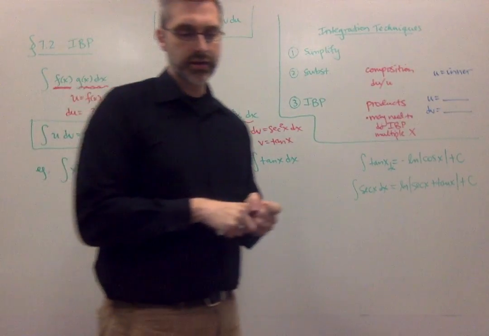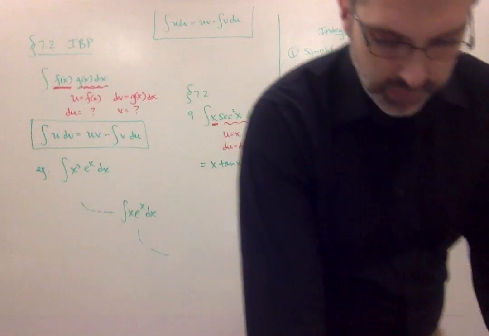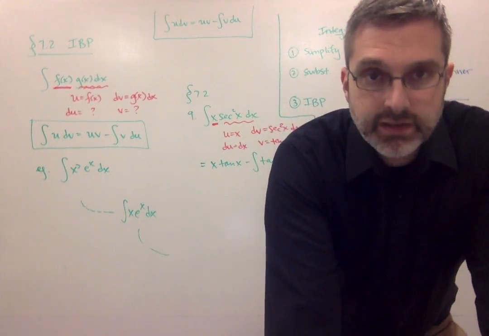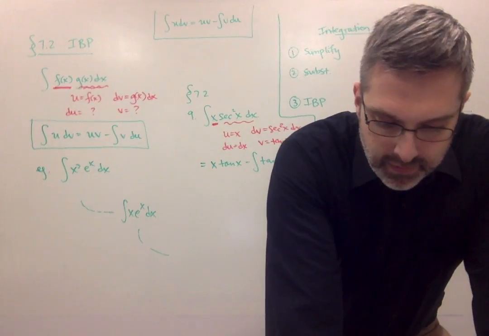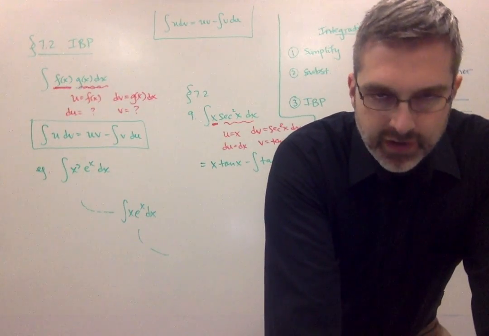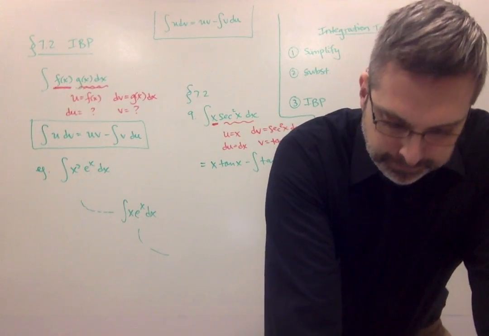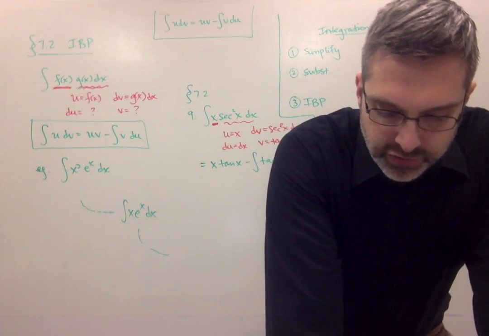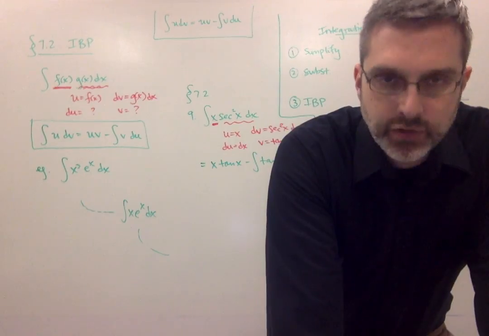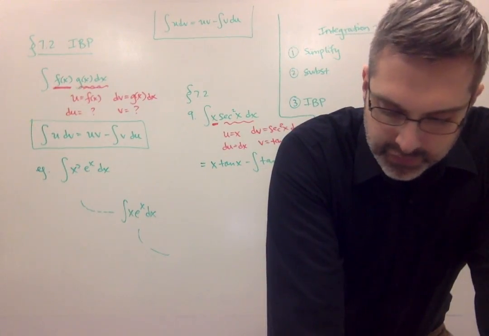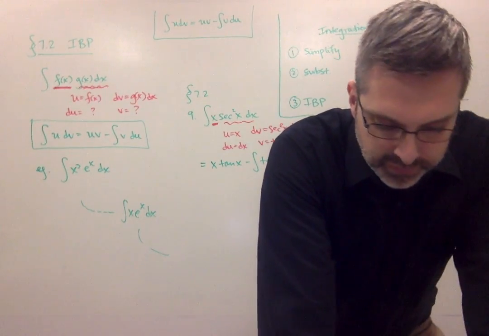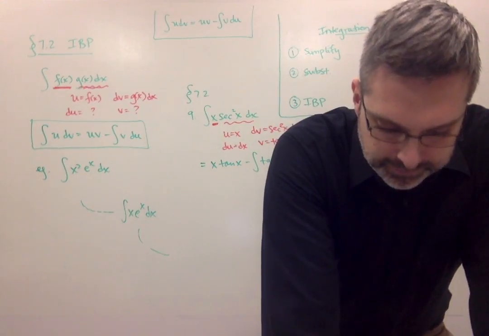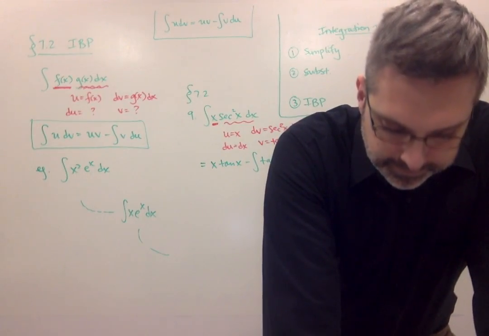But in general, like on number 14, you would let u equal 1 over t, because 1 over t squared is kind of like the du. And on number 18, you would let u equal natural log of x, because you see that du of 1 over x that's there. So number 14, number 18, you're not supposed to be using integration by parts there. All right?